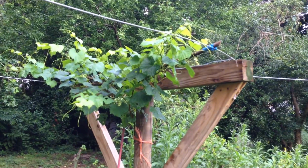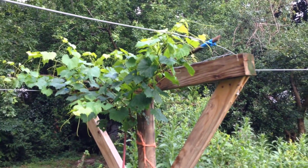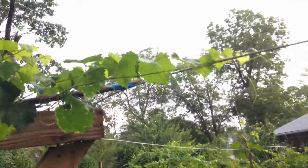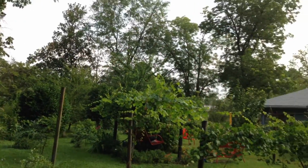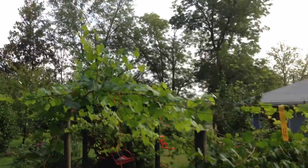This is my Early Fry. It's struggled with disease both this year and last year, and it's finally looking like it's growing some, but we shall see. I am not convinced that Early Fry is disease resistant enough for southeast Georgia.